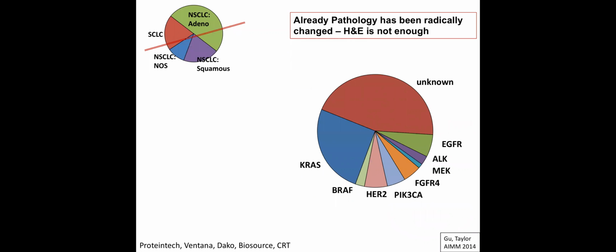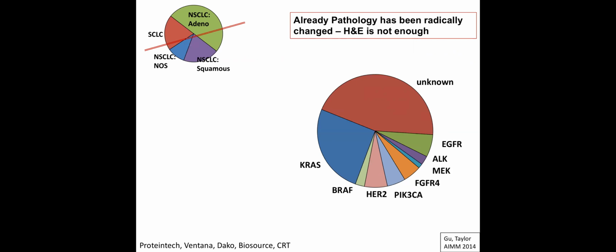This advent of companion diagnostics and this new modality for immunohistochemistry already has radically changed pathology. The little pie chart at top left, 10 years ago, a decade ago, as short a time as that, we were very happy if we could train our residents to distinguish 4 types of lung cancer, small cell and 3 types of non-small cell, with the aid of some immunohistochemistry stains. Today, that's not adequate. Give that information to your clinician, they won't be satisfied.